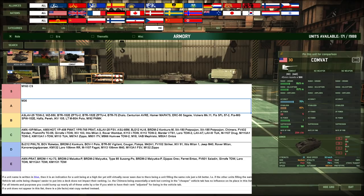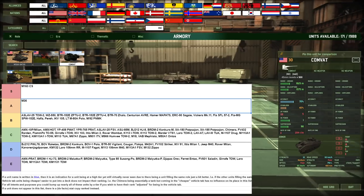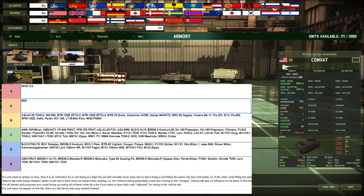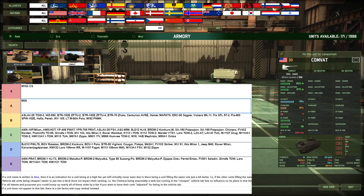Combat. This has the same rate of fire as a Marder 2 gun. It has of course also 5 AP, very good accuracy, very good range, but only 1 HE as opposed to 1.5. And it only has 3 front armor as opposed to like 7. It's okay, right? It's just that for 30 points, only 3 armor means that, yes, at maximum range, you will probably win against many IFVs. But as soon as you get any kind of glows, like BVPs, etc., they will just murder you. KTs murder you for like half the price. Plus, I mean, of course, they also come with infantry, so they're more expensive, but yeah.